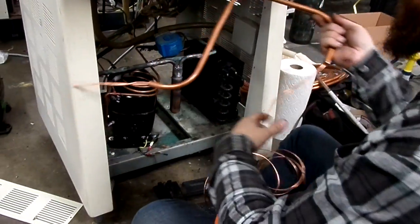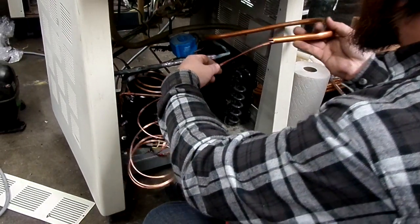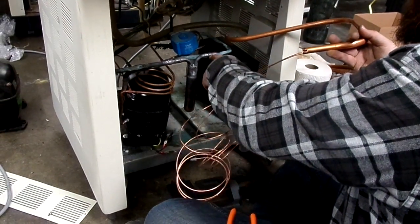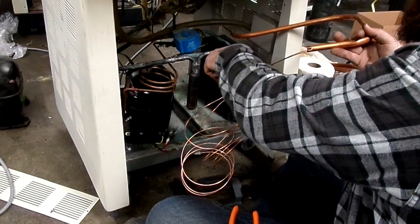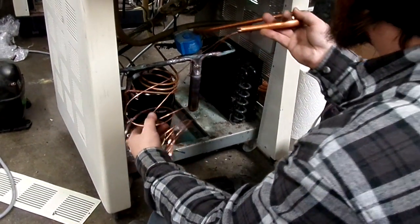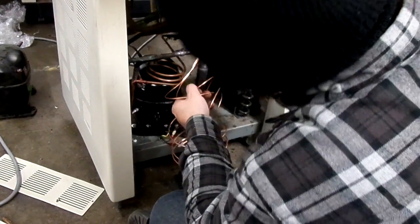Alright, let's see how that works. We might have to make the grooves a little longer. It's actually best if you do the grooves on this side, so it's kind of angling out of the larger pipe. But as I said before, I was doing a thing that I didn't want to do, but I did it anyway.